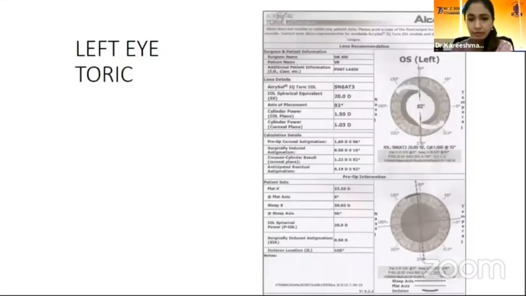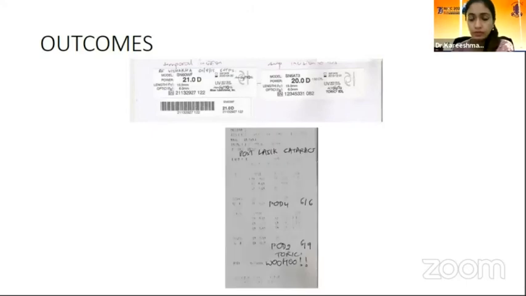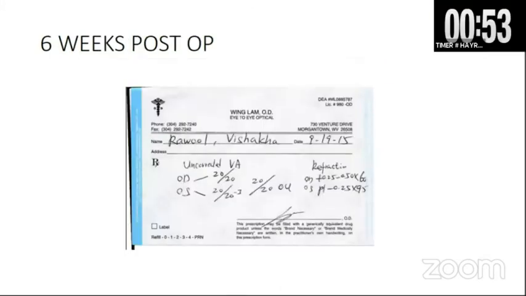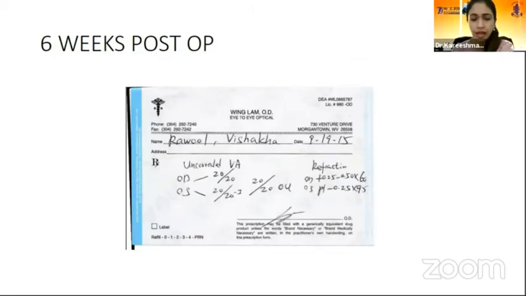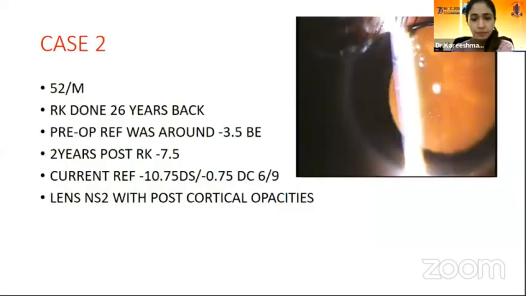All right, in the left eye, I put in a toric lens because she had a little astigmatism. And these were the powers that were ultimately used. Post-operatively, in the early post-operative phase itself, she had hardly a -0.5 myopia on the autoref, and her unaided vision was 6/6 and 6/9 respectively. She went back to the US and her vision was maintained.